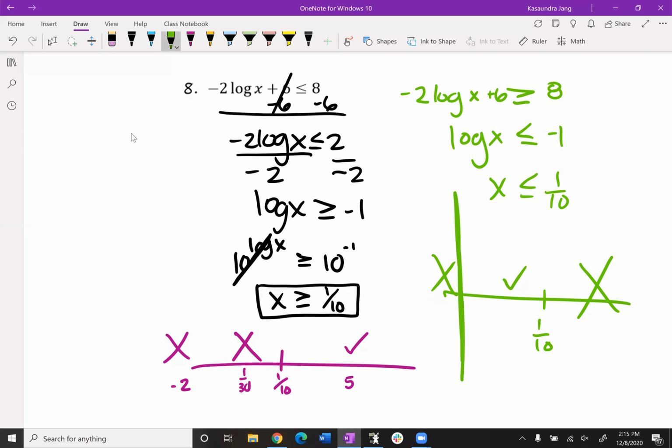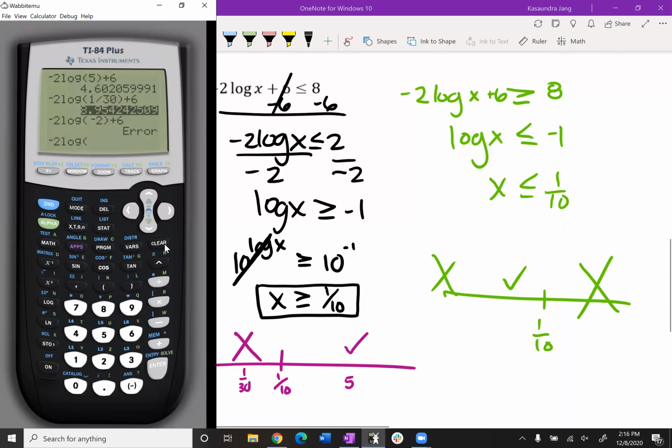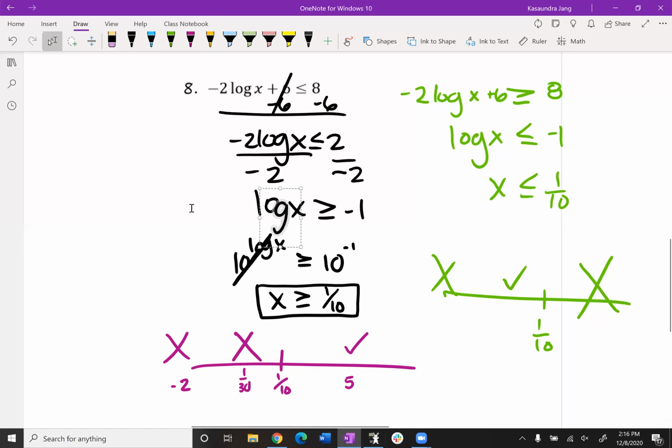Where would I have to cut that off? Think about it for a sec here. If I was trying to be on this side, x is less than or equal to 1/10. Where do I cut it off, so I stop getting those errors in my calculator? See this little error here? Oh, come on, guys. Do you know what the deal is? Where would I cut this off?